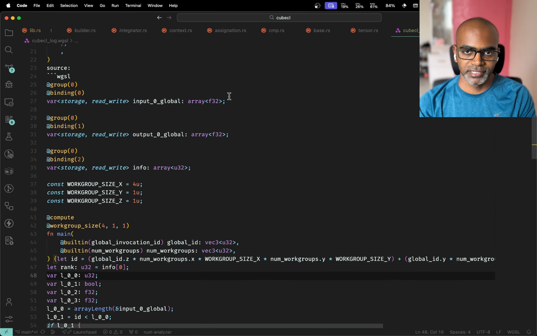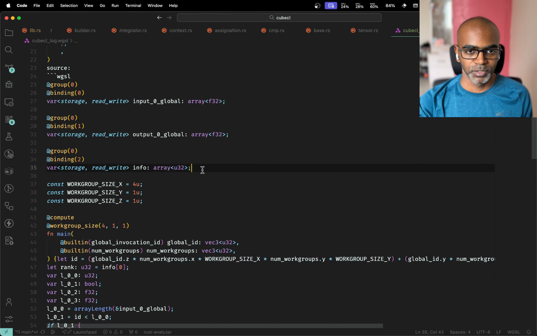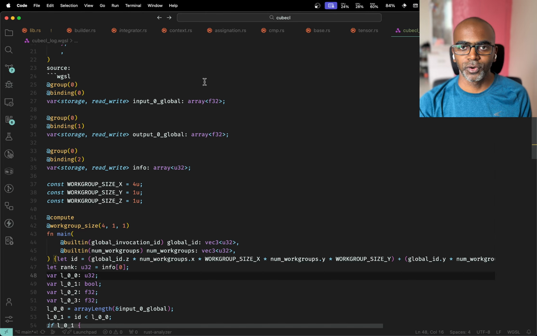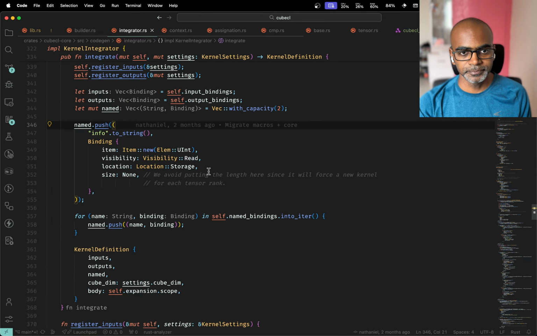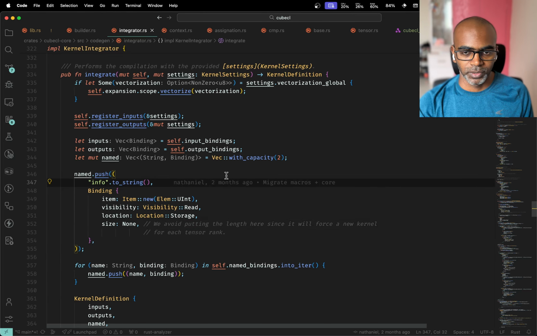Yeah, see, there's an input, there's the output, and there's also this info thing, right? We also have this, which is nothing but an array of U32s. But we also have this. So that's sort of what we're referring to. In the integrator here, we go ahead and create a named one as well.